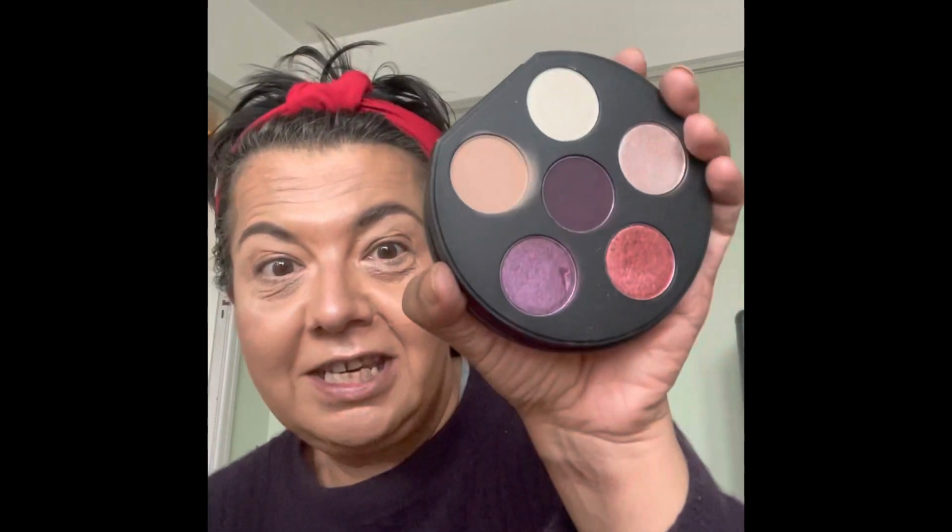Now, what's really good about this eyeshadow kit is it's got a beautiful transition shade in there, which I'm going to go in with first. And that's really good to have in an eyeshadow palette. Oops. Especially when you reach for the wrong one. Right, let's go in with that one first. And it's a decent colour for my skin tone. Sorry, I've got a bit of foundation creasing on my eyelids. It's a little bit darker than kid, but will work beautifully as a transition shade. If you're a lot fairer than me, just go easy on it, because it's quite a dark transition shade.